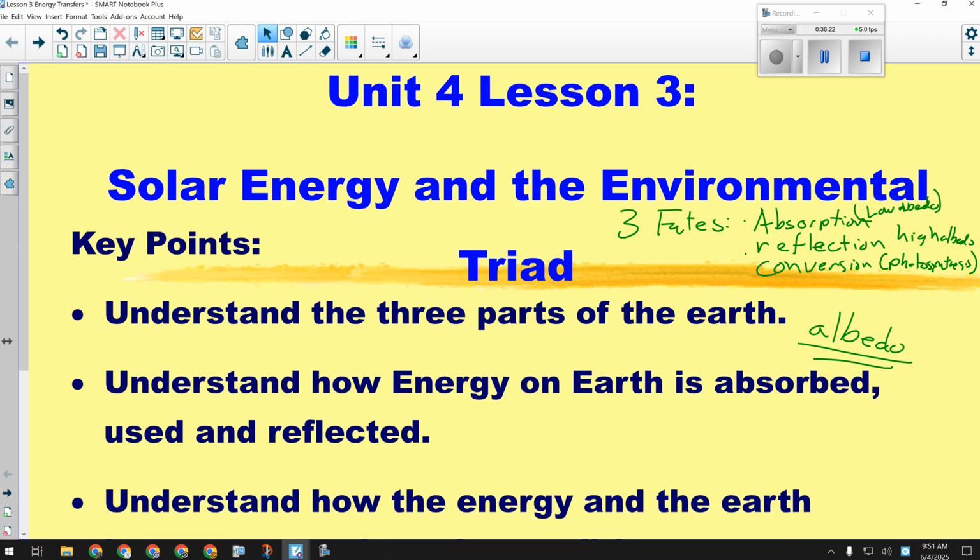Does this kind of compound our temperature problem here? In the summertime, obviously the plants are open and green, so they're doing a lot of converting, okay? But are there generally darker colors on the ground? Right? Like the dirt's exposed. Agreed? What's the dirt covered by in the wintertime? What color is snow? Yeah.